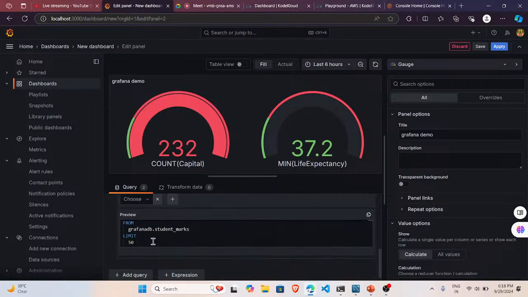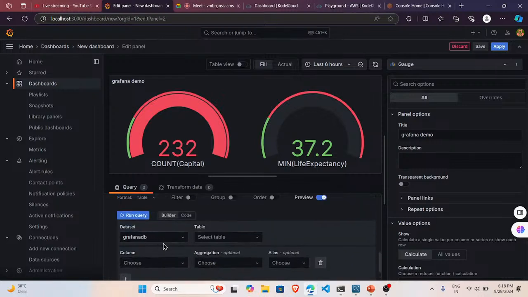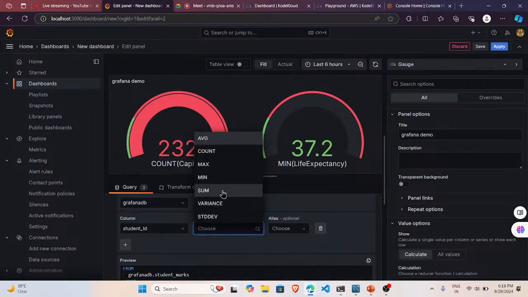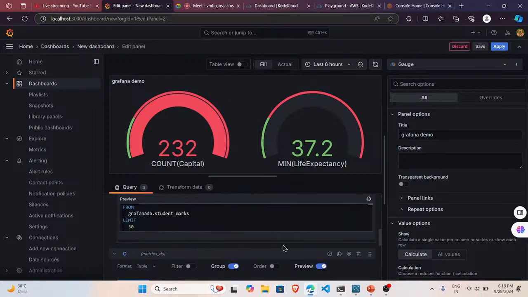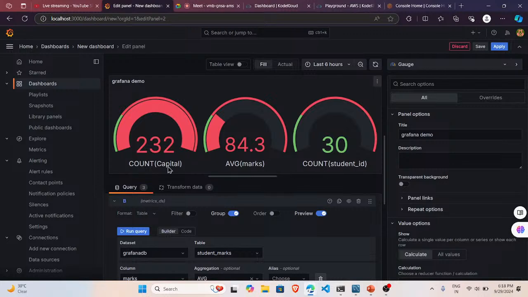At the same time, I'm giving another query for it, selecting the same Grafana DB and the table student marks, choosing the student ID column and giving the count. If I run my query, I get the average marks and the count of the student IDs also.